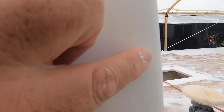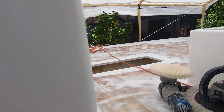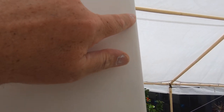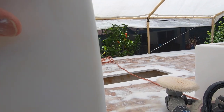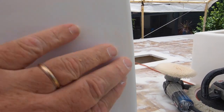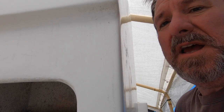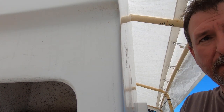You can see, as you're buffing, you will see these grooves. These are just things that we didn't see that we can see now. There's one up there. So we can just go ahead and hit them with some sandpaper. We'll probably start with like 600 on that. But this is definitely a concern here. So let's see what we can do with that. All right, this is some 600 here.